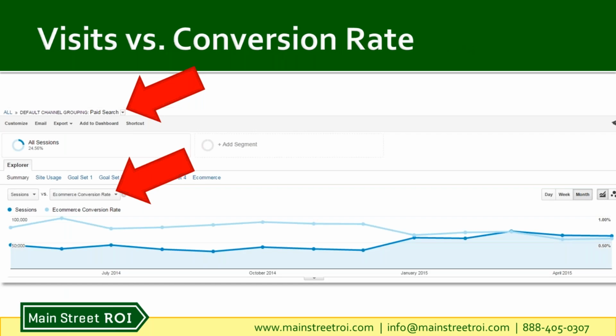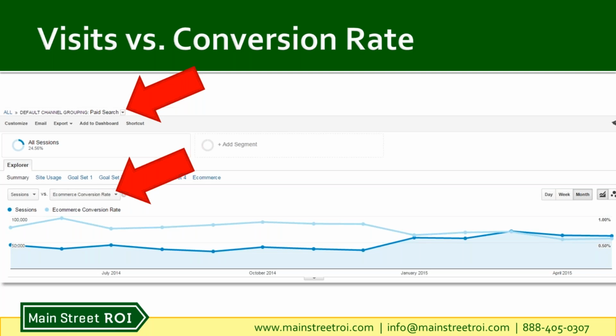So what I did here was I just clicked on paid search from that previous table. That was one of the channels. Now I'm just looking at the paid search channel, and right at the top you can see the graph. The second arrow there is pointing to e-commerce conversion rate.